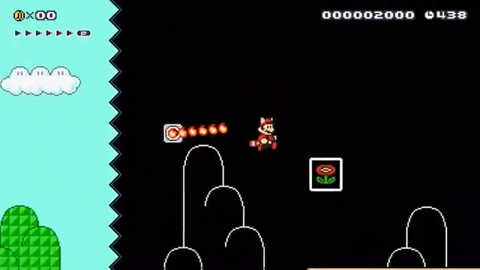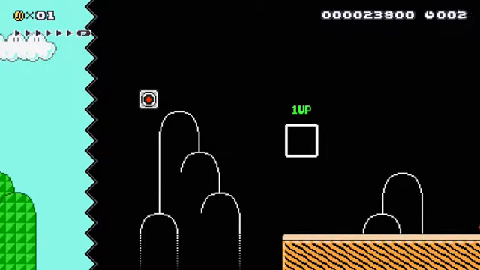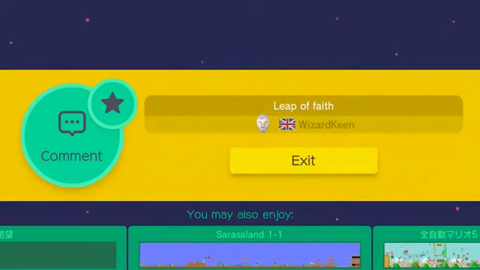And oh, is this the end? Is this the end? Can I do it? Yes! I was able to do another leap of faith all the way to the end. I enjoyed that level. That level was really good fun. So that was Wizard Keen's second level for me.